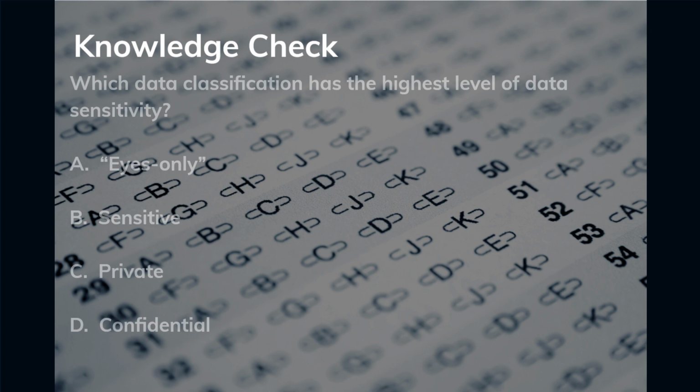Confidential. Here is why. Confidential data classification typically denotes information that requires the highest level of protection due to its sensitive nature. This data is often restricted to a very limited number of individuals who have been specifically authorized to access it. The following points clarify why confidential is considered the highest level of data sensitivity. Access restrictions. Confidential data is only accessible to users with the highest level of pre-approved authentication. This means stringent access controls are in place to ensure that only individuals with a legitimate need and proper authorization can view or handle this data.